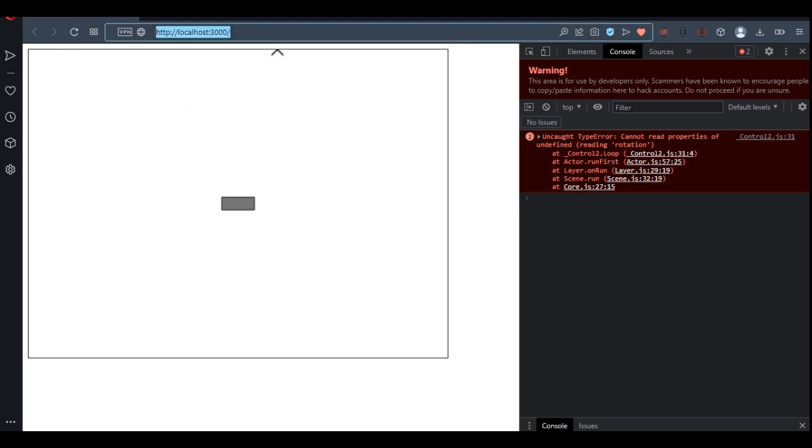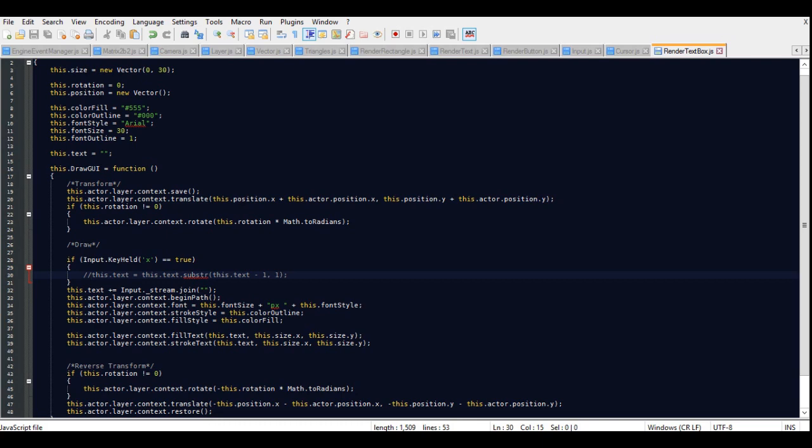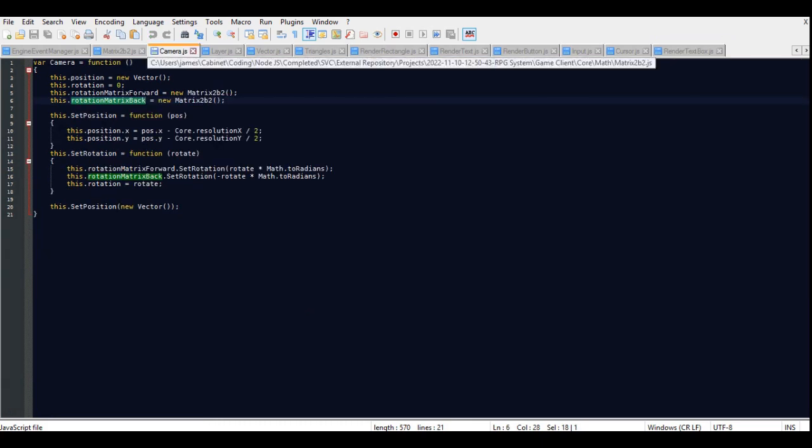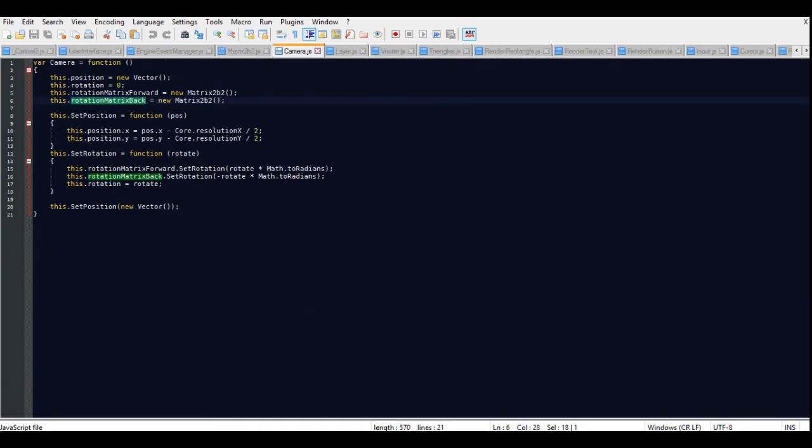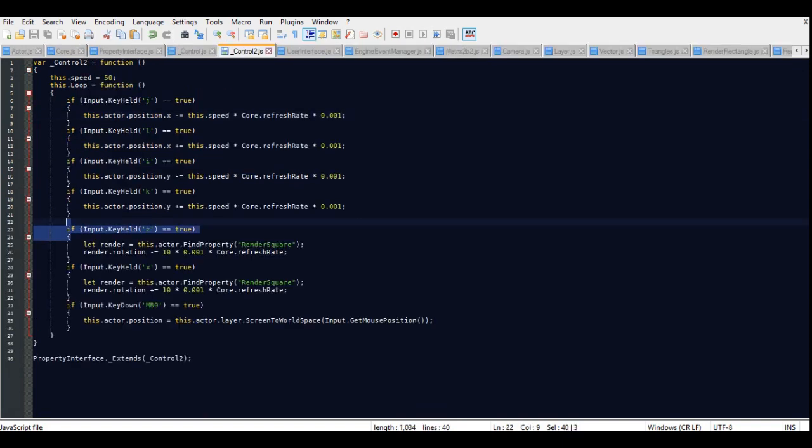No, okay. Something big is going on here, so control 2. Find property render square.